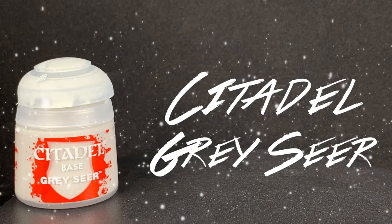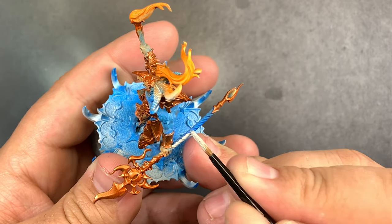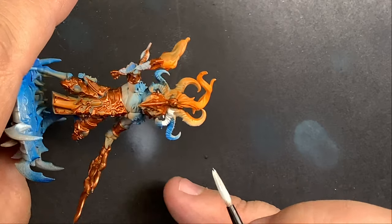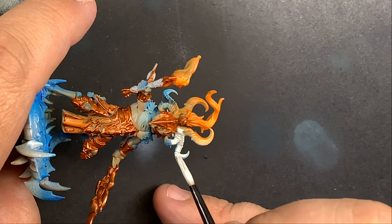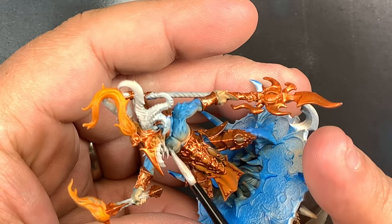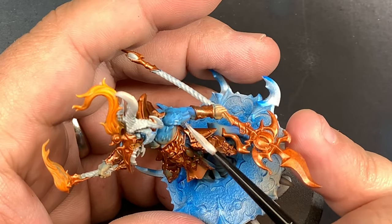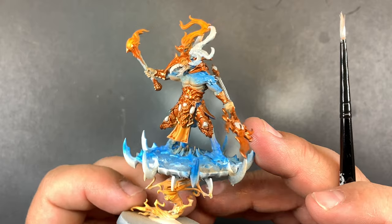Now we're going to start filling in some details using Gray Sear, which is one of the new contrast colors, or the one that they recommend to use for contrast paints. I want to incorporate some contrast into this project because there are a lot of opportunities with, say, the bone and the large platform that they're riding on, the discs, to use contrast and see what we can get away with, I suppose, to achieve a nice result and not have to do a ton of work. I couldn't remove these models from their base, so we're going to have to work around that a little bit.